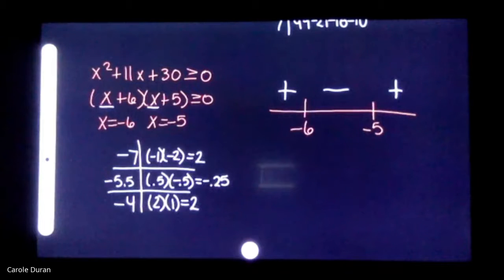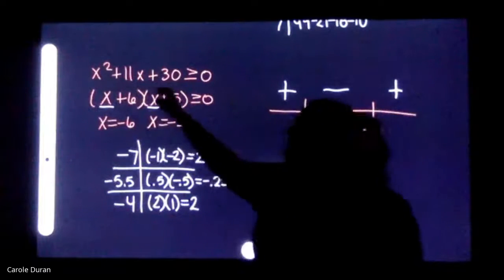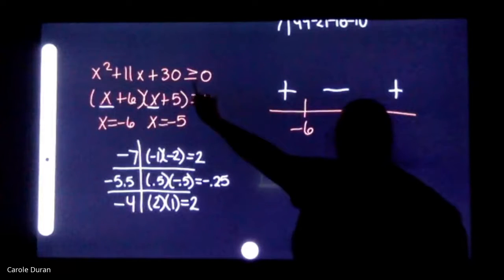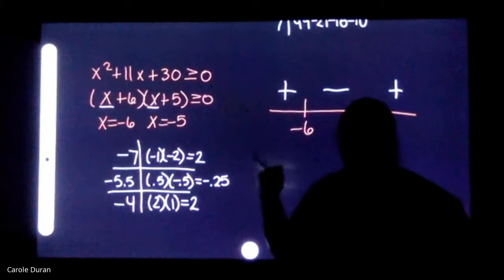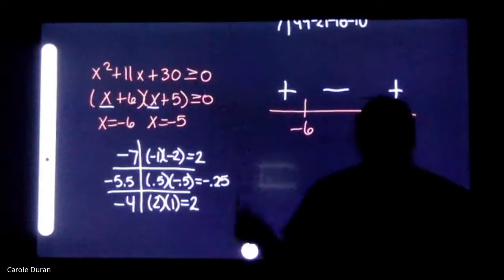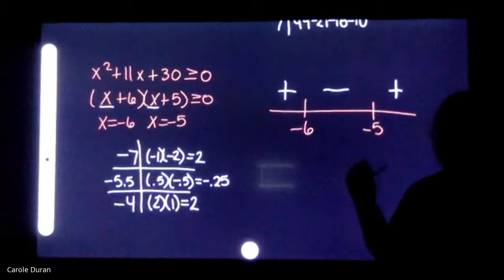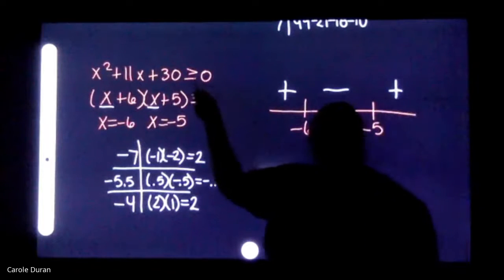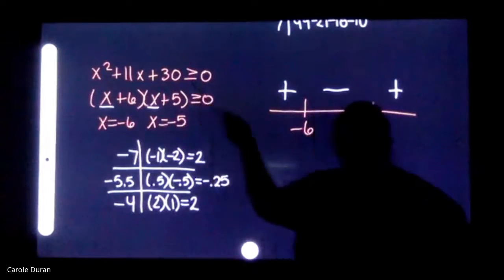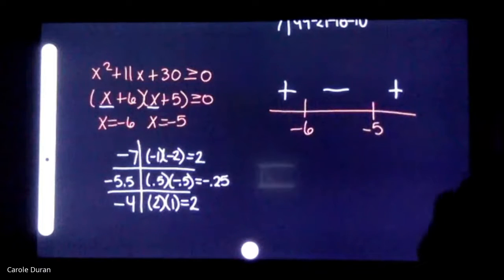Now that I have the number line with the positives and the negatives assigned, I go back to my inequality and what it was asking for. This inequality was asking for values that were greater than or equal to 0. This is a double inequality, so I know no matter what, I'm using hard brackets on these numbers. And I'm looking for numbers that are bigger than 0, so positive. I have 2 intervals that gave me positive solutions, which means that I'm going to have 2 intervals in my final answer.